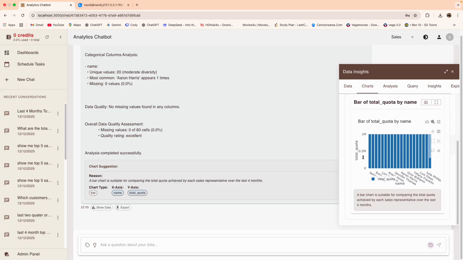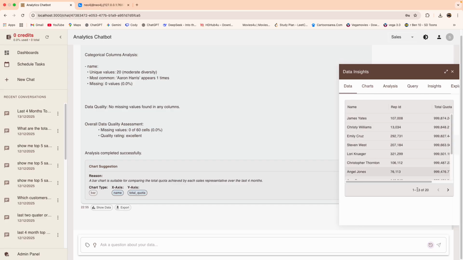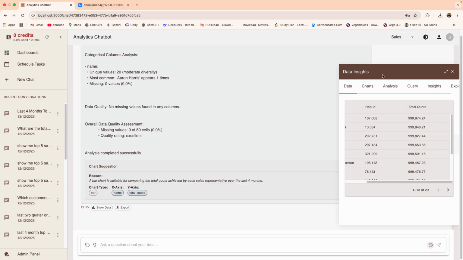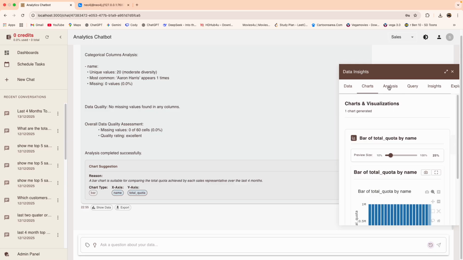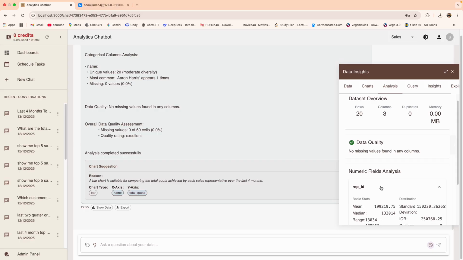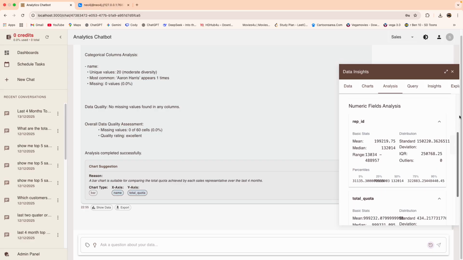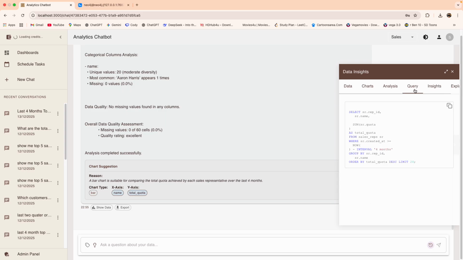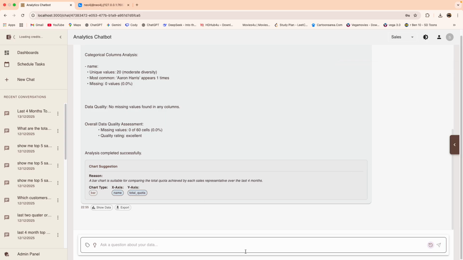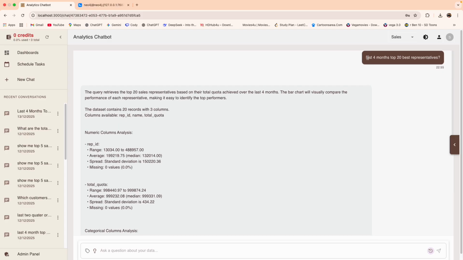Recently it just created this: show me the data that the system has related to the representative ID, quota, and all this stuff, and you can see these details as well. I don't want to go to this tab again, as I already discussed this in the last video. So this Convo mode is on, and I will ask something related to this.